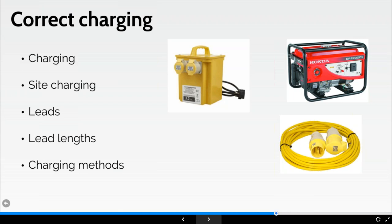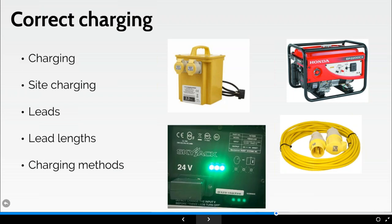So charging is quite simple, quite straightforward, but just try to think about what you've actually got on your site. And of course, when you do get your charger, once I've plugged it in, you can see this particular scissor lift is 24 volts. You can see there on the right-hand side, it's saying look in the manual. It's giving you input, output, the model, those sorts of aspects of the charger.